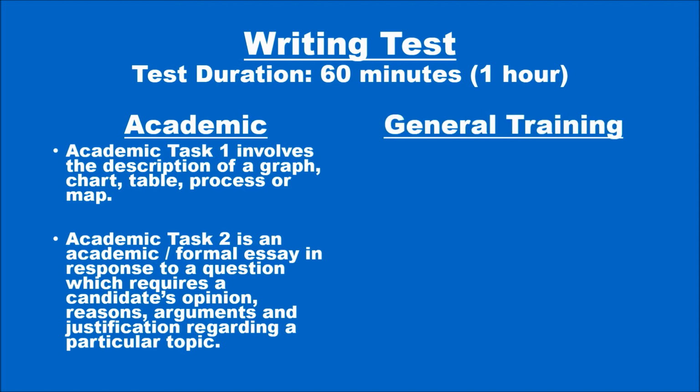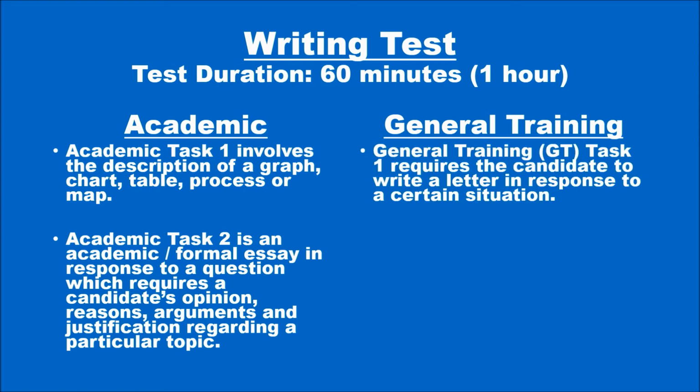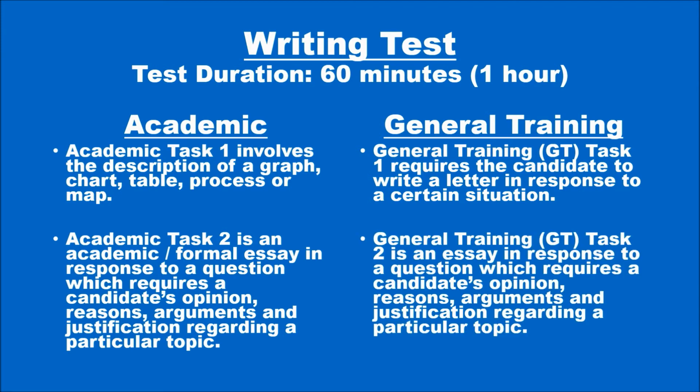The general training writing test also involves 2 essays. General Training Task 1 requires the candidate to write a letter in response to a certain situation. General Training Task 2 is an essay in response to a question which requires a candidate's opinion, reasons, arguments, and justification regarding a particular topic.